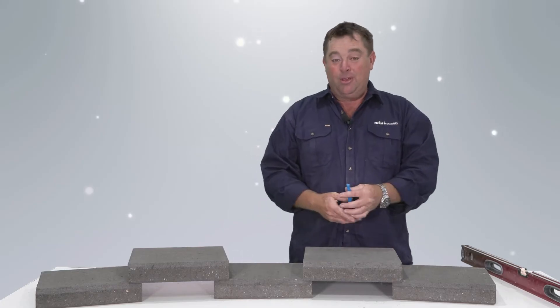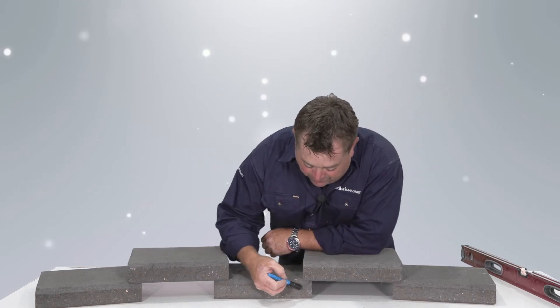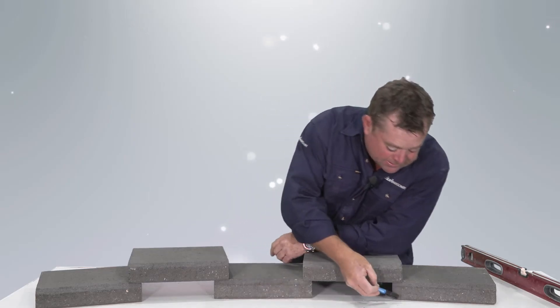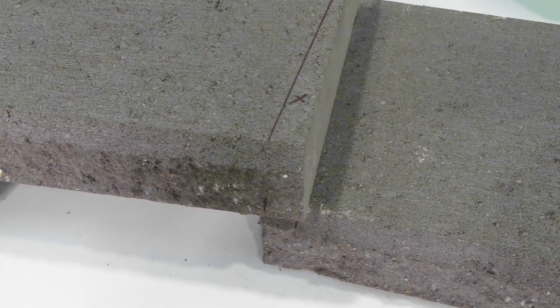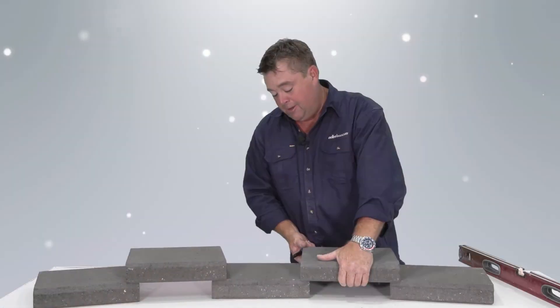And that looks pretty good, but if you want to do it like a tradesman, what you do is come to the front. You divide that distance in half and you mark both of them equally. Same on this side. And then you bring that line through to the back corner on both sides.